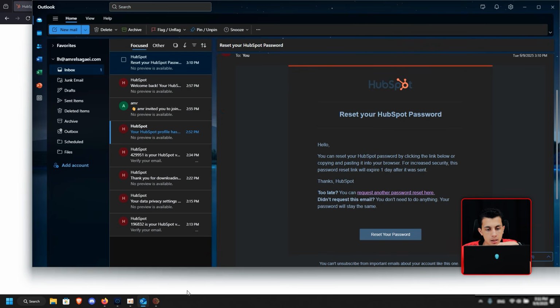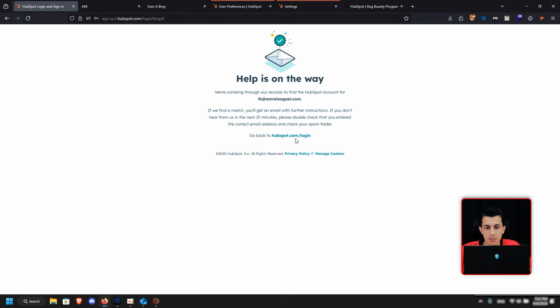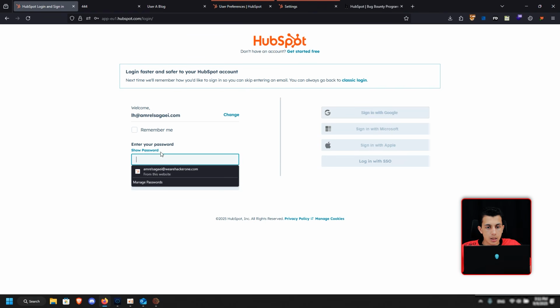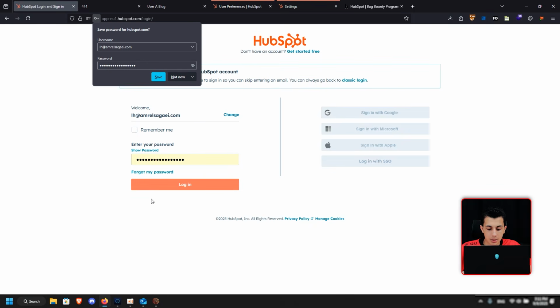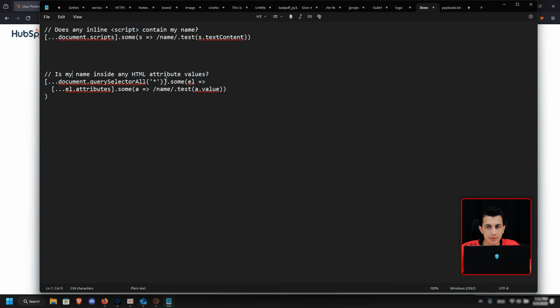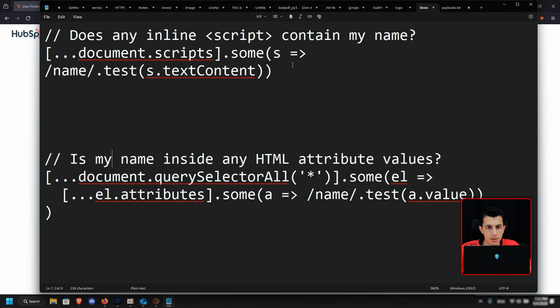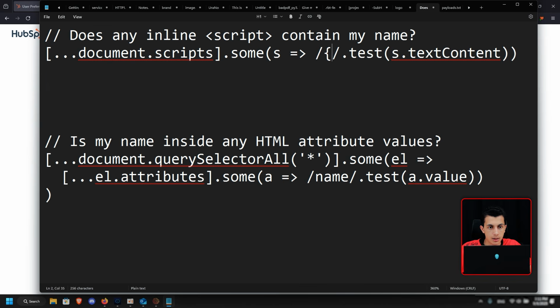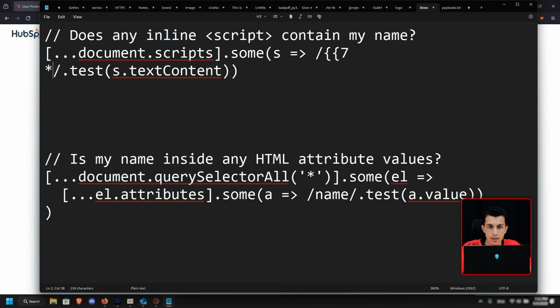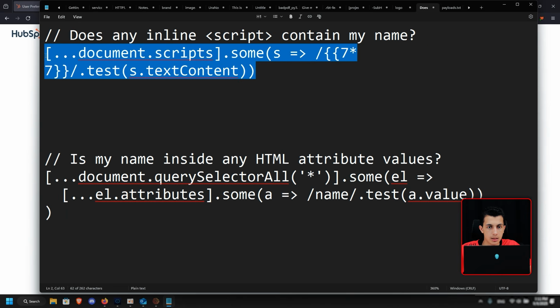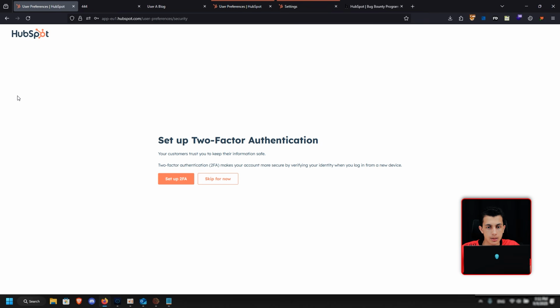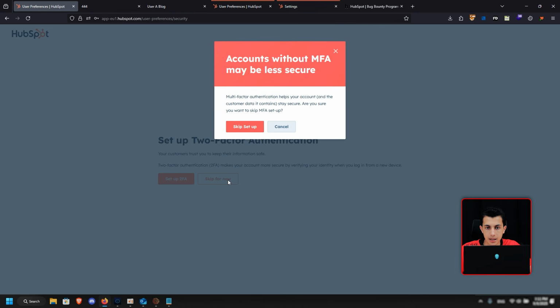So okay, I think I have something pretty cool. I can try it right now. So right here we have the email and we have the password, and I think on my notepad I have these things. So maybe you can add here something like this, and this will see if any inline script contains my name.